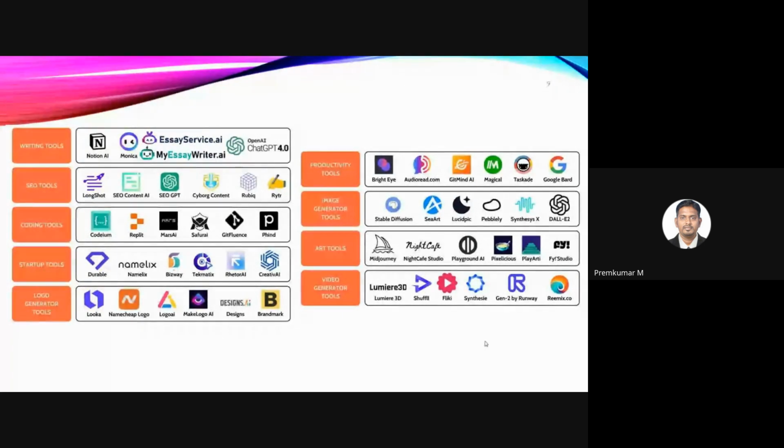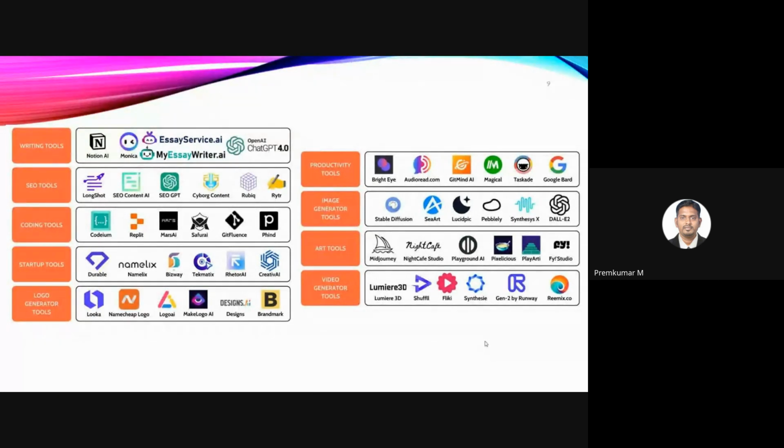And for coding, we have so many AI tools available, because if you write any kind of code, you can use any of these tools to write the code. It may be any language, C or C++ or Java or Python, whatever it is. Even any MATLAB script you can generate through these coding tools. Even ChatGPT can give you some basic coding.